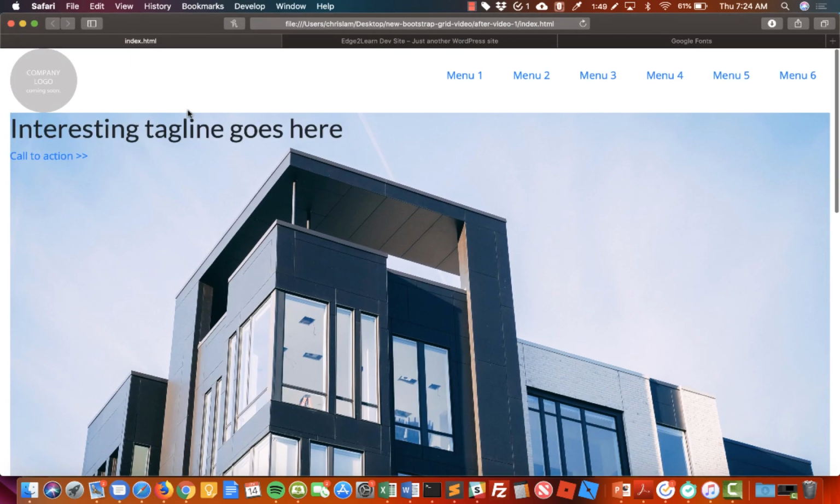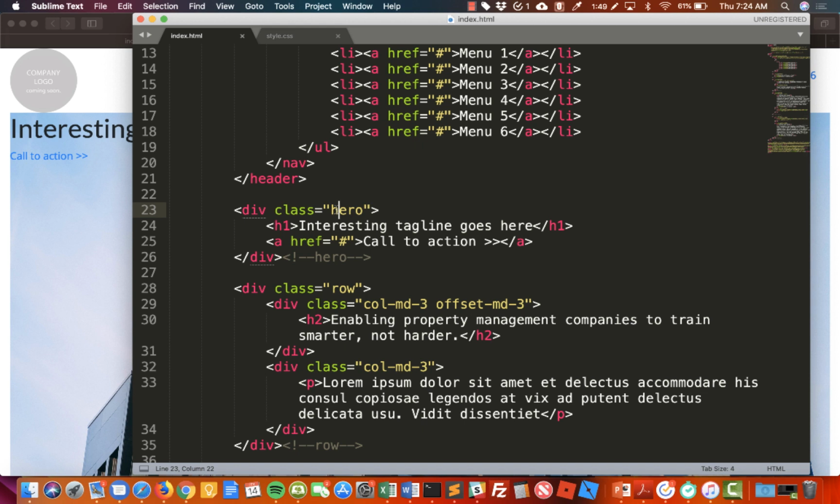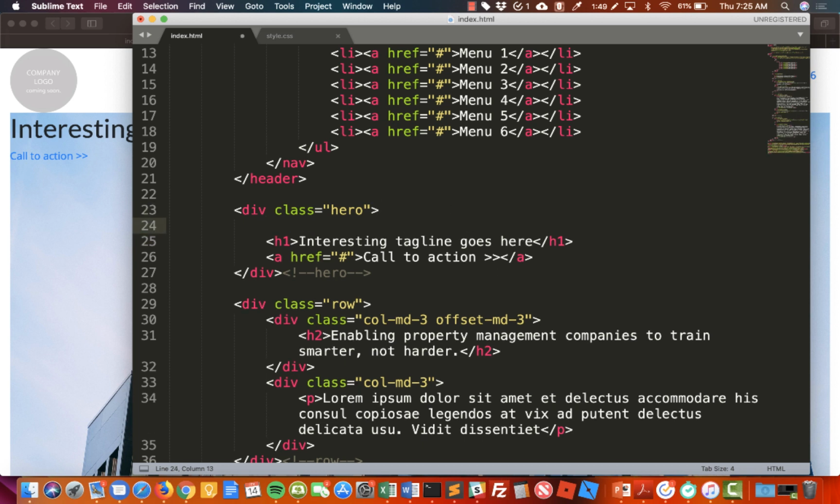So right now, it's just by default in the top left corner of this div. And just to remind us, this div is called div class hero, and then we've got this tagline and this link, this call to action. Okay, so let's do a couple things. One thing we can do is actually put this thing in a Bootstrap column and kind of use Bootstrap to help us.